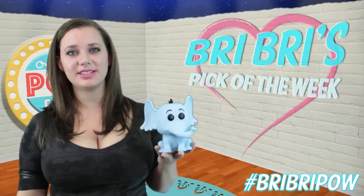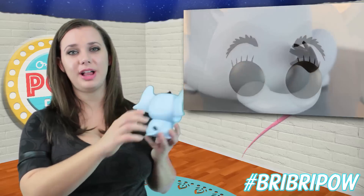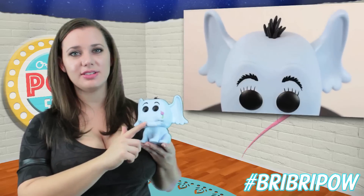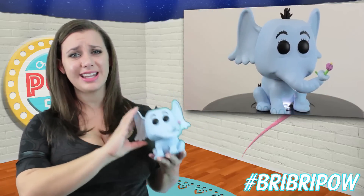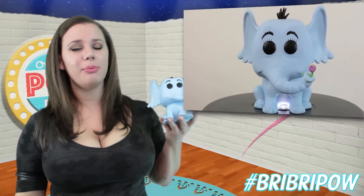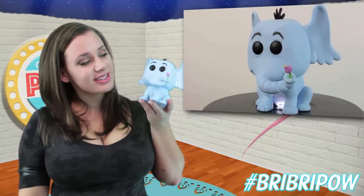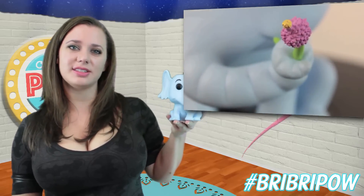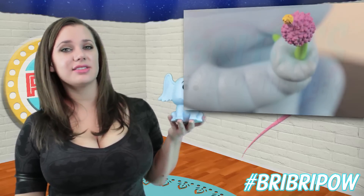I love this guy because he is so adorable. The color on him is great. These little pops of black on him just really stand out. I love all the little sculpting details that are kind of like where you would see the sketch lines in the books. The ears are a fantastic shape and look just like the character. My favorite part is the actual trunk and the little tiny pink clover flower with the speck of dust on it.